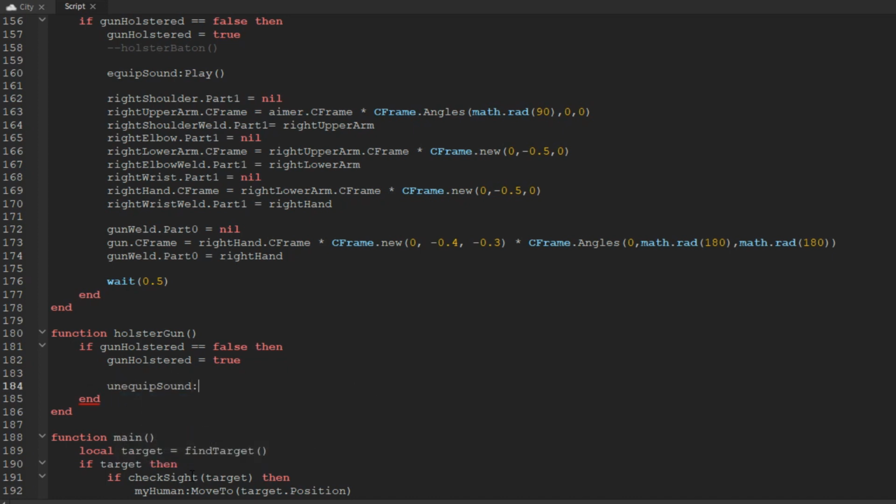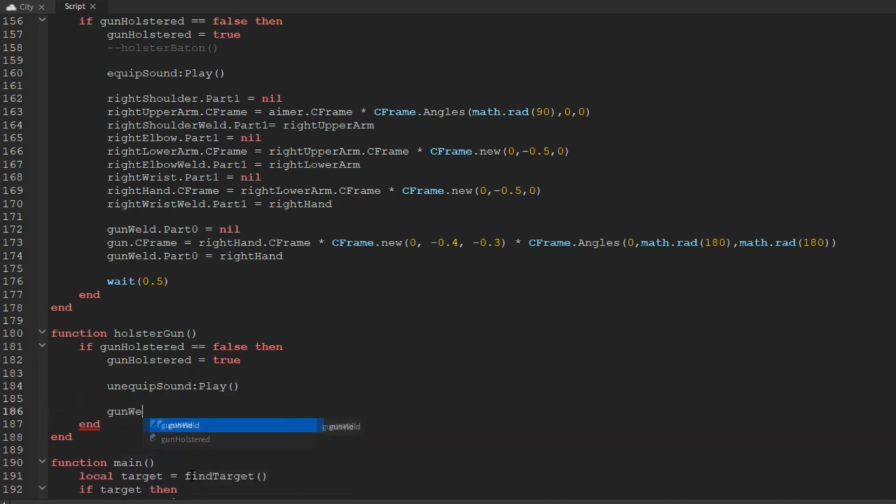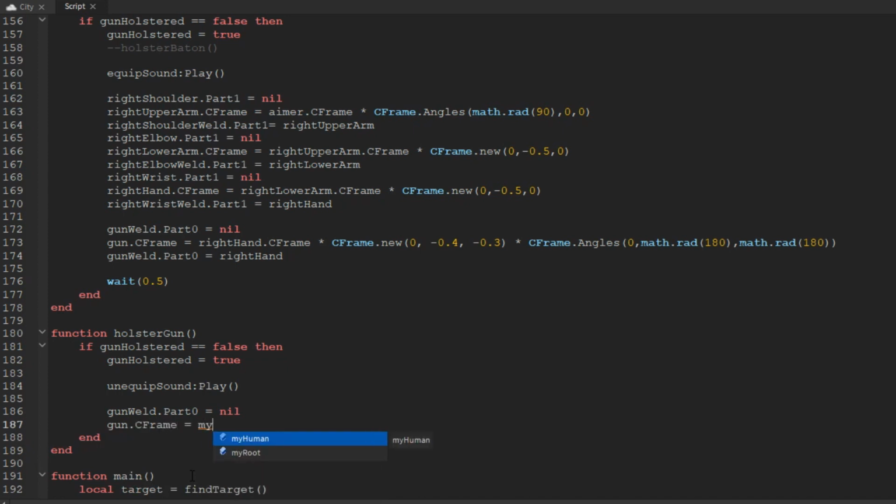So now we will play the unequipped sound. And then we are going to set the gun weld again. So part 0 equals nil, so we can move it. And then we will set the gun C-frame equals myroot.cframe times C-frame dot new 1, negative 1, 0. That's too far there.